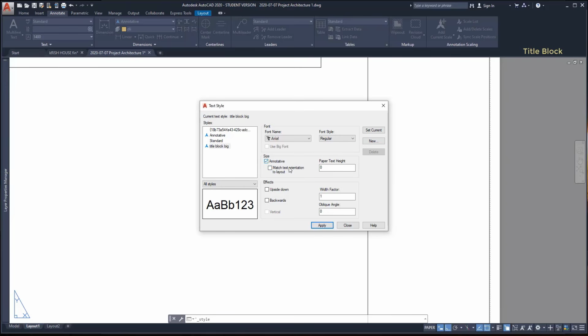Then I tick on Annotative, and now in this blank I have to insert a paper text height. That's the real size after printing. It's exactly what you can measure on the paper. I want it to be 3 mm. Then for the second style, I put the name Title Block Small and the paper text height 2 mm. Then I go to Apply to close this window.